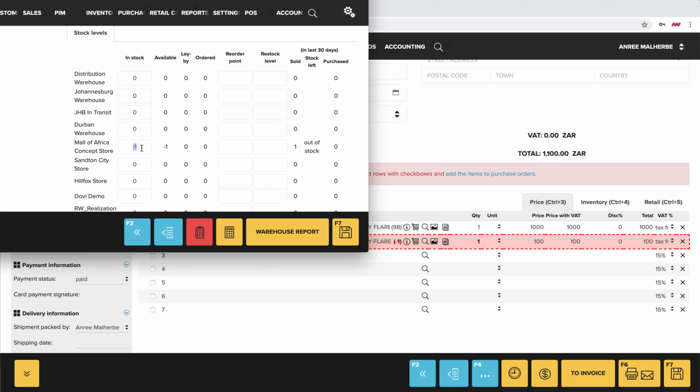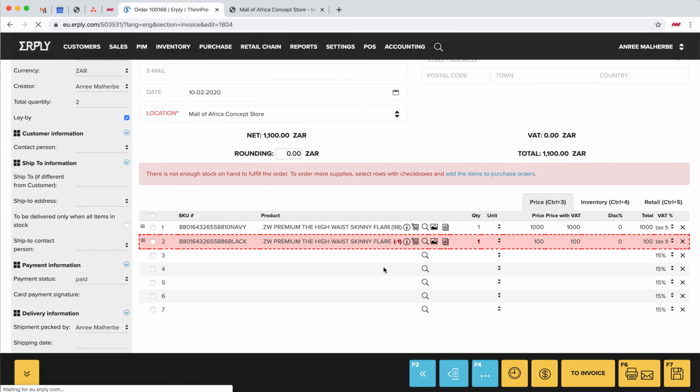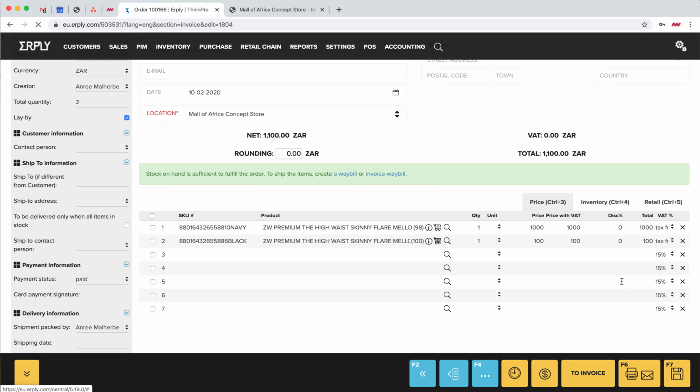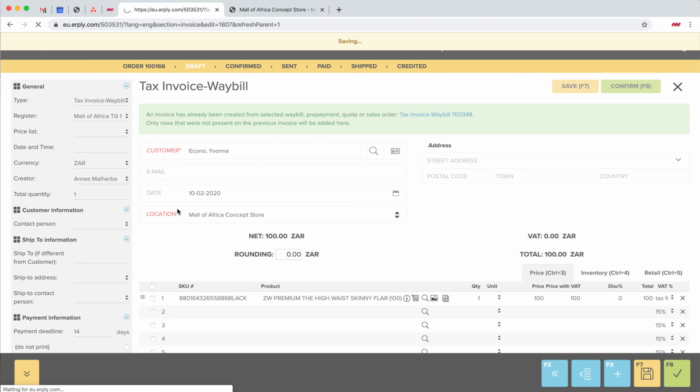We'll see there that the stock is being reserved. So I'm going to add on just 100 units. We'll save that and refresh the page to reflect that. So we've got 100 units, and now we're going to hit the to invoice button, and that's only going to bring across the item that we haven't invoiced yet. So the first line item is on the first invoice, and the second one is on the second invoice. You'll see it's telling us that we're connected to another invoice, number 348, as we saw earlier. I'm going to confirm this invoice as well.